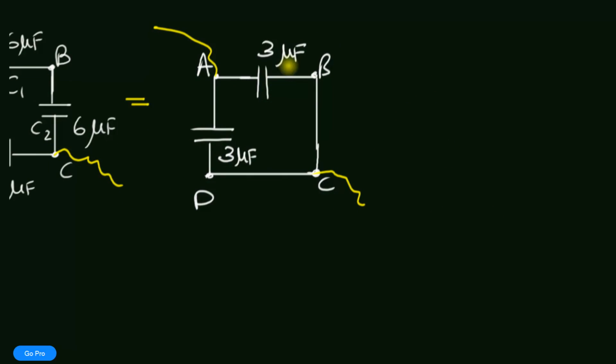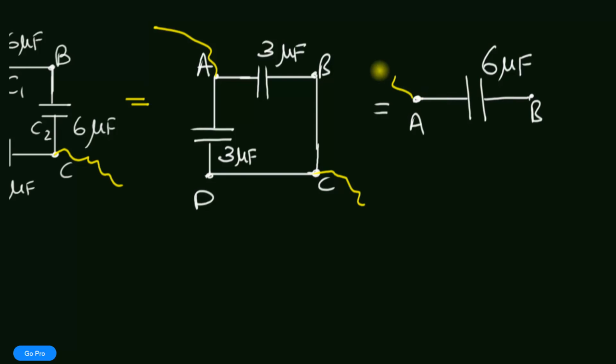Now notice that these two capacitors are connected across the same points. This is connected across A and B, and this is connected across A and D, but D, C and B are not exactly different points because there are no capacitors in between. So C, D and B must be at the same potential, and therefore these guys are just in parallel with each other, and hence we can now redraw a new circuit with just one capacitor between A and B, or A and D, or whatever that is, just one capacitor, and that capacitance is going to be the parallel value for 3 and 3. That's going to be 6 microfarad, and this will be our point A and point B.